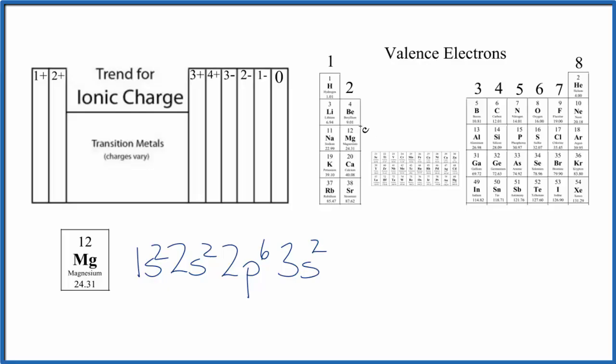We have magnesium right here in group two. What's the ionic charge of magnesium going to be? When we see that the second energy level is full, we have two in that third energy level. So we're going to lose those two. Maybe they're transferred to one of these negative elements up here. Since we've lost two negative charges, two plus. So magnesium, that's right about here. That's two plus, like everything here in group two.